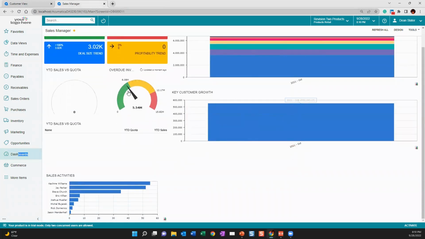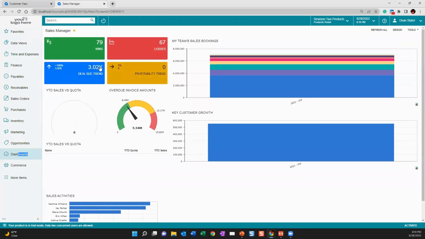Key customer growth, of course, and some new dashboard widgets that we have here, more of a speedometer, giving you that not only is it a green light, but is it nearing not being green and working into the yellow area, similar to these other KPIs that may have green light, red light capabilities.